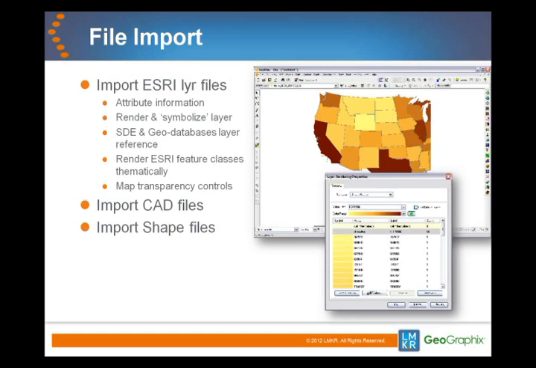So a single layer file might contain a link to an ArcGIS Map Service, a web map service, a shapefile, or a geodatabase. These files also contain the CRS, the coordinate reference system information, as well as any symbolization or thematic that you want to do on the layers themselves.